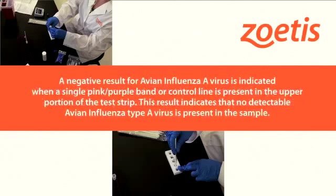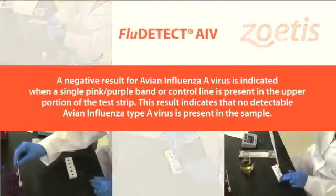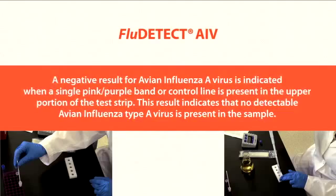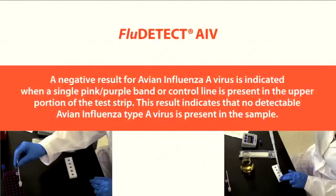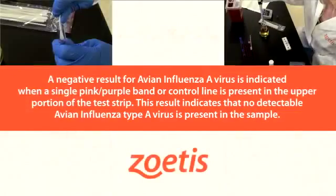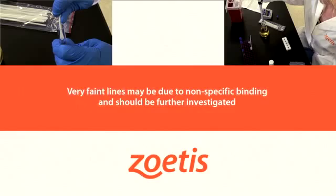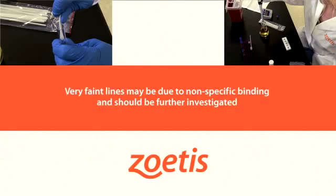A negative result for avian influenza A virus is indicated when a single pink-purple band or control line is present in the upper portion of the test strip. This result indicates that no detectable avian influenza type A virus is present in the sample. Very faint lines may be due to nonspecific binding and should be further investigated.